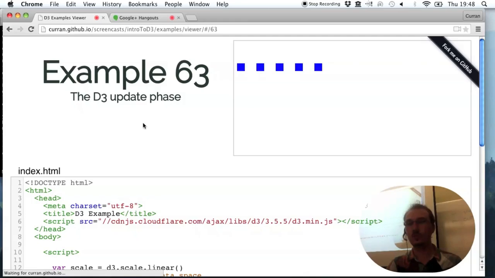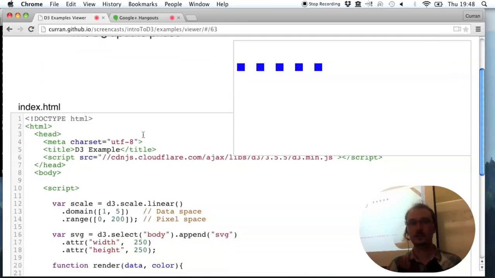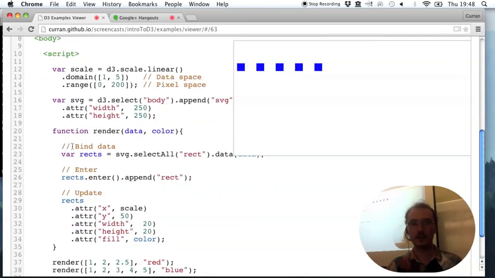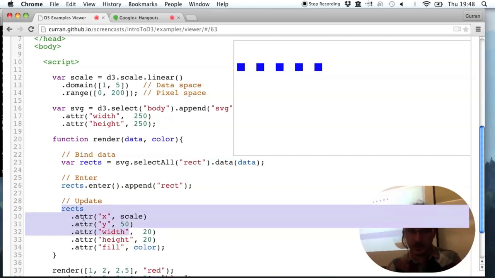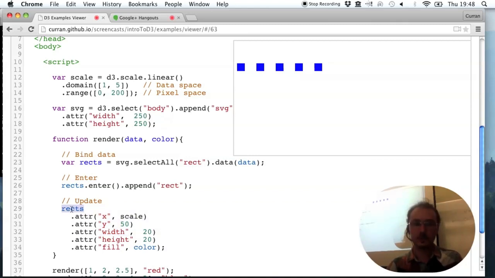D3 has a way to solve this, which is that you have different phases. You have an enter phase, and all that the enter phase should do is create the DOM elements that weren't there and set attributes that will not change depending on the data. Then everything that depends on the data should be set in this update phase.